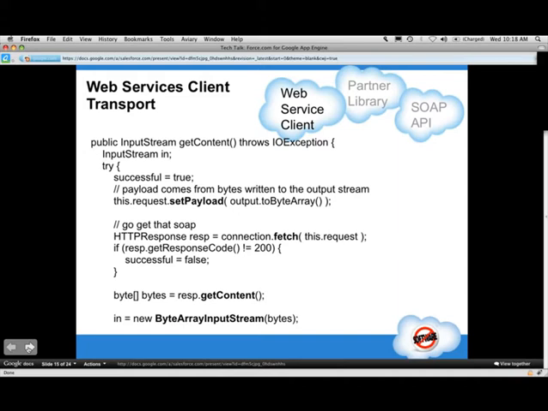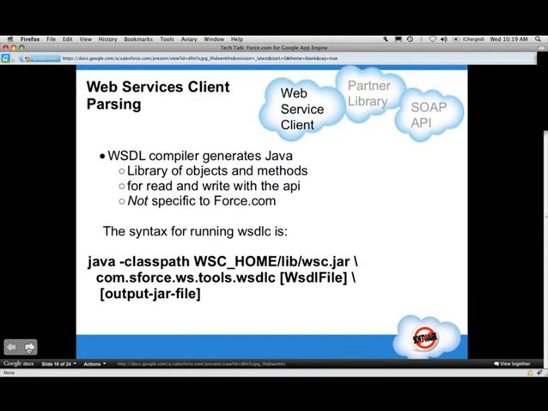Because the web service client's been ported, you don't have to write this code. I just wanted to show it so you can see how we're managing to do a call out from Google App Engine to the Force.com databases. So this is just a simple glimpse at the transport layer that is included.